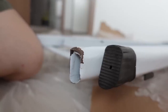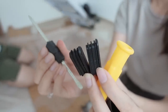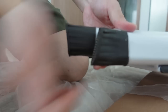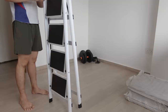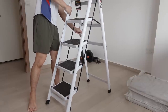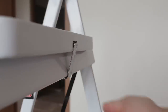One of the legs was damaged during the shipping, but thankfully the seller provided an extra silicone cover along with the other freebies. They take some effort to be expanded, but it might get easier over time. There's also a latch at the back to secure the ladder in place to make sure that it won't collapse on itself while we're using it.